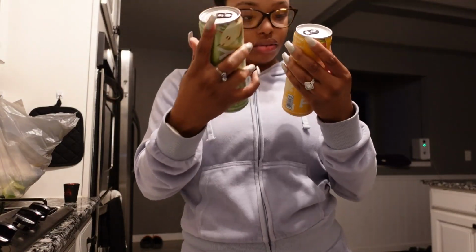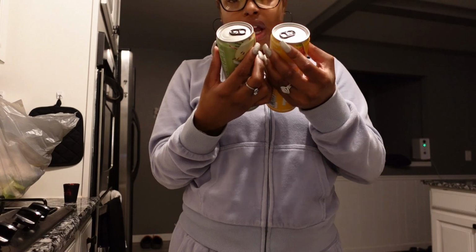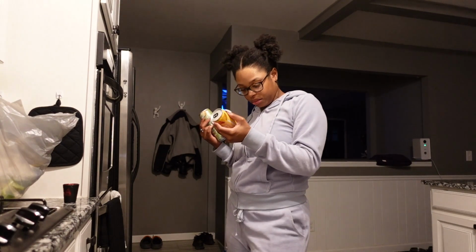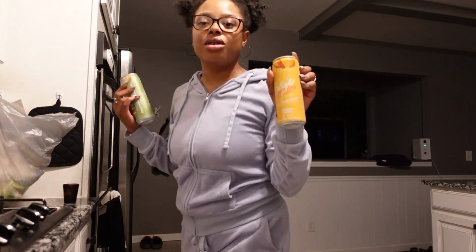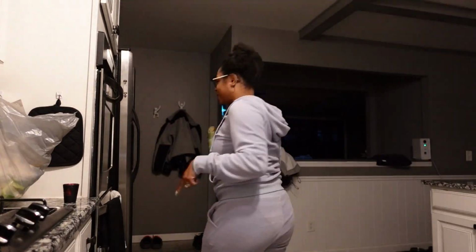I don't know which one I want. I'm real life undecisive. Let me see. Calling it. Let's do the crayon orange sparkler. I really want to do this one, but I want to do that one too. So let's do that one.